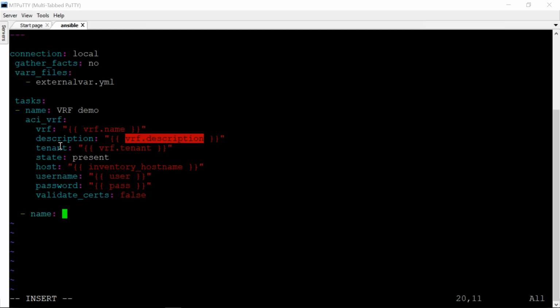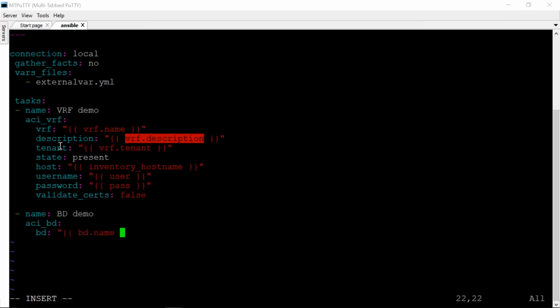Once we do up to this point, what we want to do next, I want to create one more task inside that. That will be the bridge domain. Because we have the bridge domain as well, the name should be in the same label. All right, so now we can create the bridge domain. So this time, what is that? ACI bridge domain. And same way I'm going to write the program. So BD, what's the BD? This will be say BD dot name.